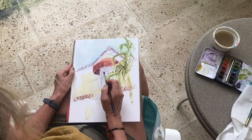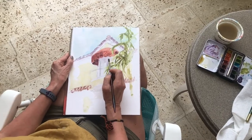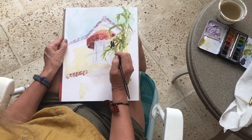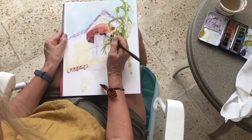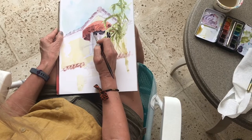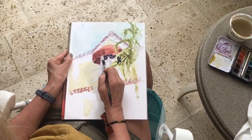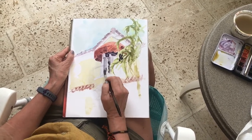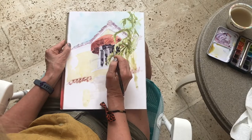What's going to happen when we put the darks in here is things are going to really start to get nice and full. There are windows that are behind the palm, so let's get a little bit of that in there. When I start to put this dark in, I'm going to be very gestural with it. I don't care if I don't get every single little detail, but I need to get right up close to that nice terracotta — because that's going to give me the darks I need back there to really start giving this some depth and to start making us look at that part of the painting.